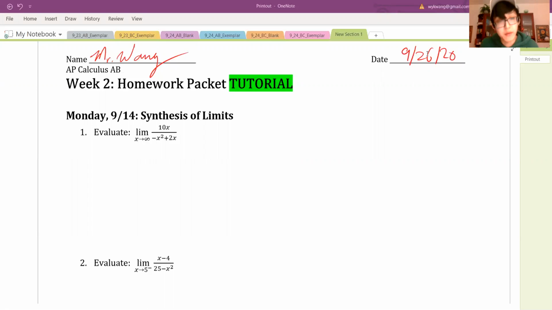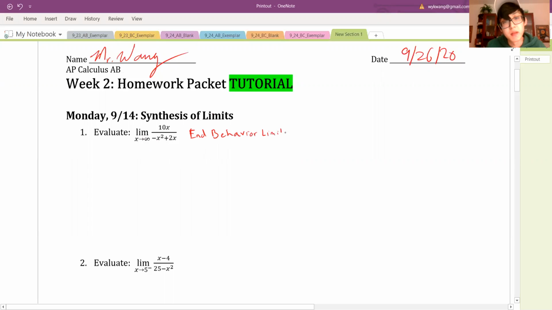So the first problem, we see the limit of this function as x is going to infinity. Well, x is going to infinity, so the first thing we know is that it's an end behavior limit, which you don't necessarily have to know by name, but can be helpful. What do we know about end behavior limits? We really care about dominance. Our first step for these limits is always to identify the dominant terms in the numerator and denominator. And if it helps, you can rewrite the limit so it's only the dominant terms.